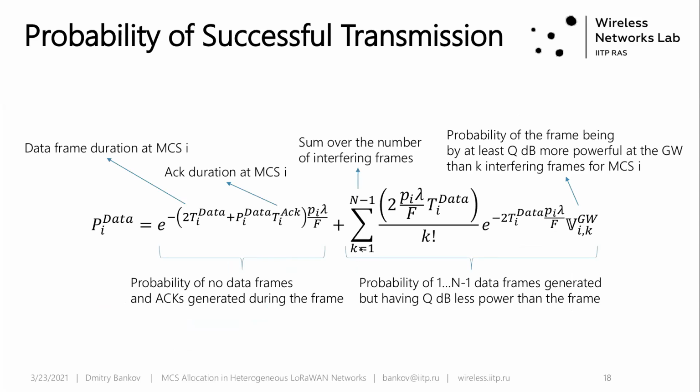So here we sum over the number of frames which can be generated during the data frame transmission, T_data. And with this probability, which is described by the Poisson distribution, we have k frames generated during the data frame transmission. And we also introduce a v value, which is the last multiplier in this sum. The last multiplier stands for the probability of the frame to be received successfully, provided that it intersects with k other frames. So this is the probability of capture effect to actually happen and to help us retrieve the frame successfully. Now let us find this v multiplier.